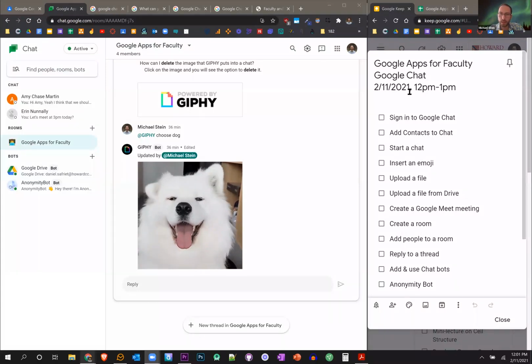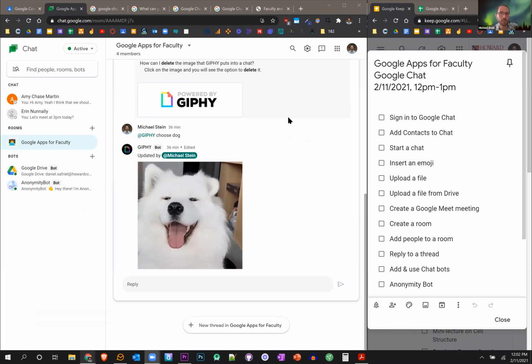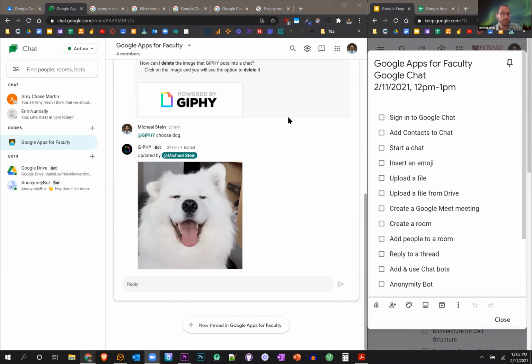The first thing that we should do is talk about what Google Chat is. Google Chat is Google's chat service, at the risk of sounding redundant. If you've used things like Slack, it's also very similar to the Canvas chat, if you've ever used that. It basically allows you to text or message people, send them files, videos, images, and text, of course, to their accounts as long as they're signed in.